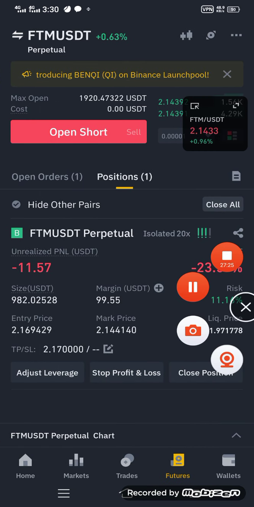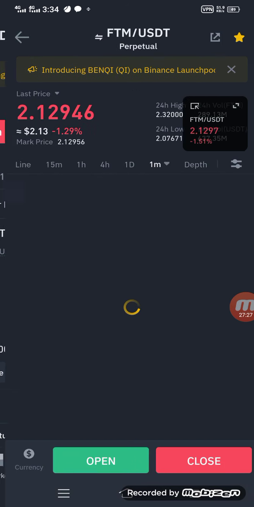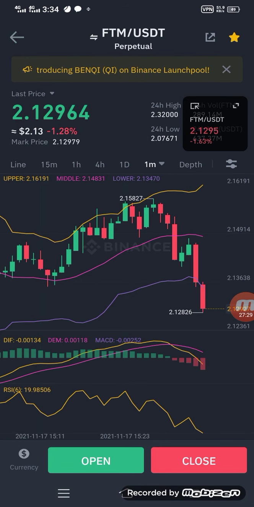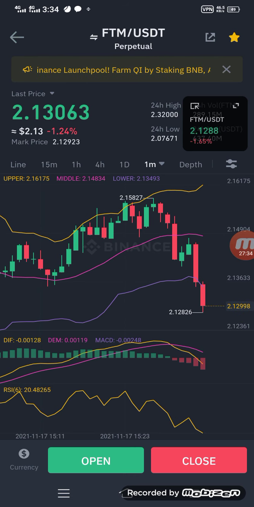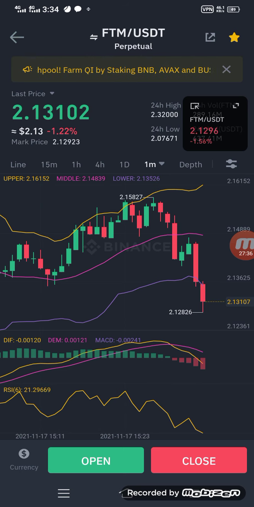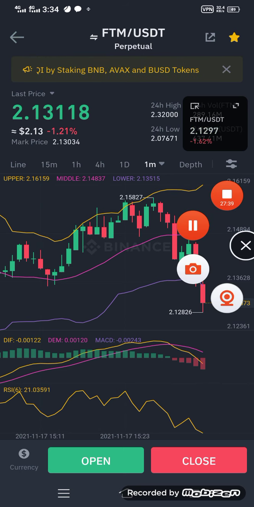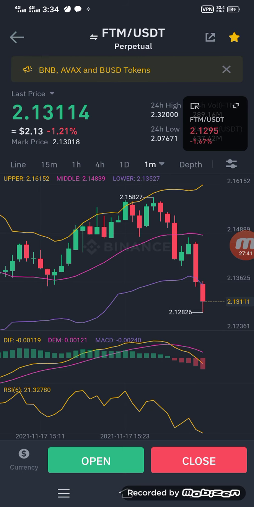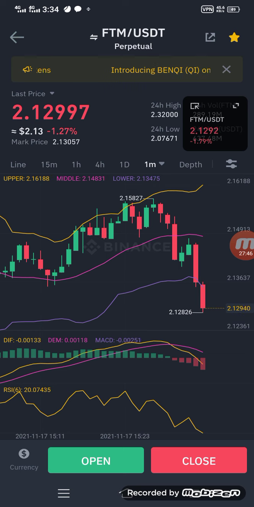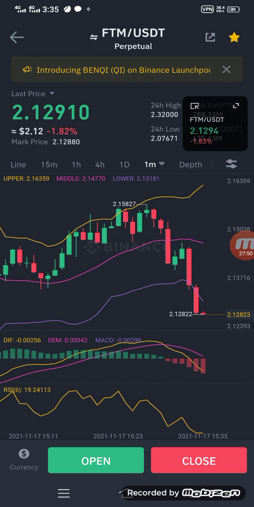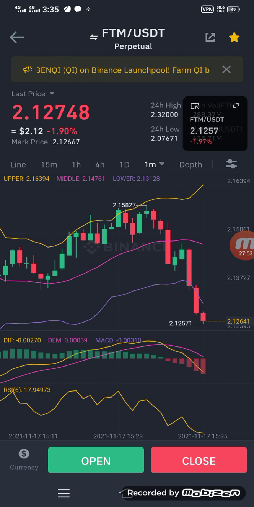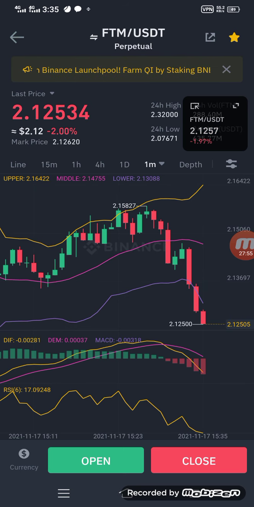I want to invest a small amount of money. Okay, the dump happened just in a second. See it, it's dumping, it's more dumping. It's happening just in a matter of time. Either I will have to invest some more money to equal my profit. I didn't think that it would dump more. Look at the dump.